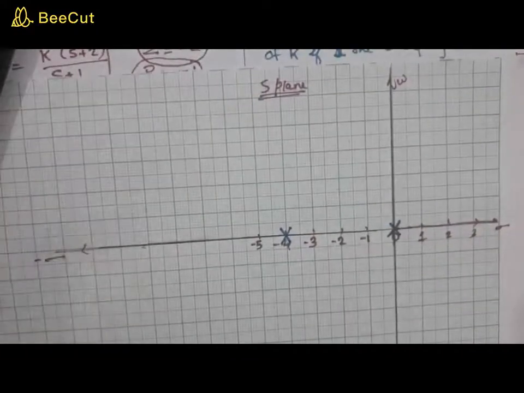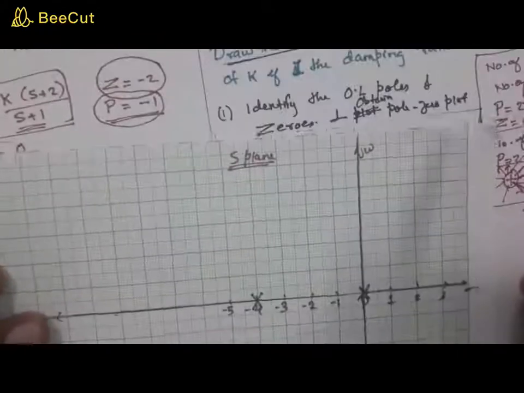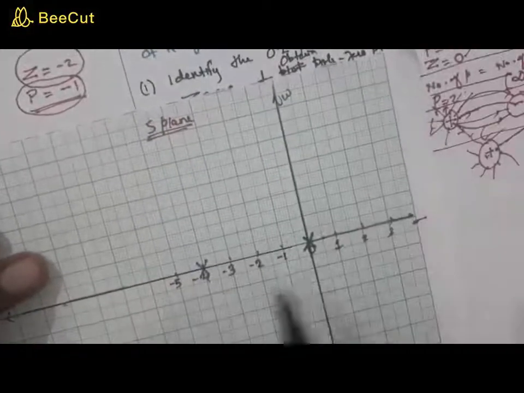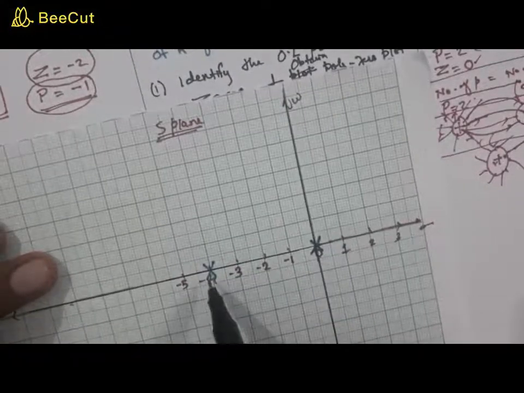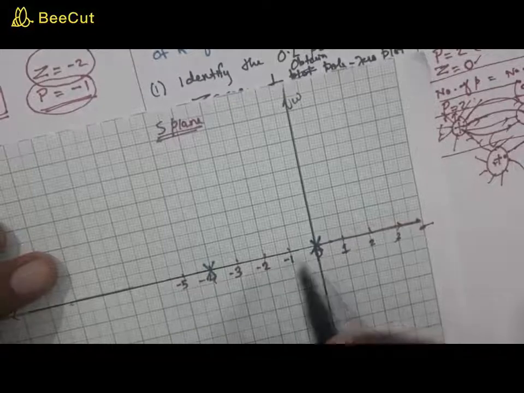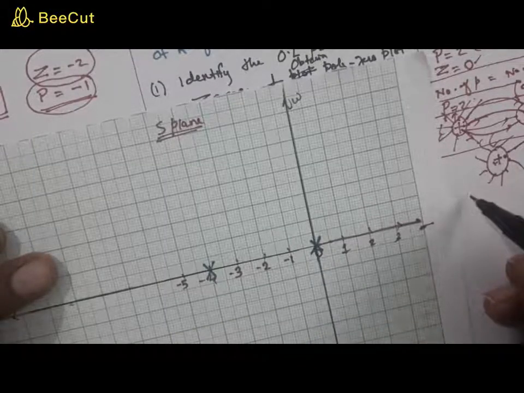Okay, so as I told you earlier, what notion should you get? Normally, the number of poles has to be equal to the number of zeros. That means here in this case you have only 2 open loop zeros. Then what about the open loop poles? So normally for any system the number of poles has to be equal to the number of zeros.